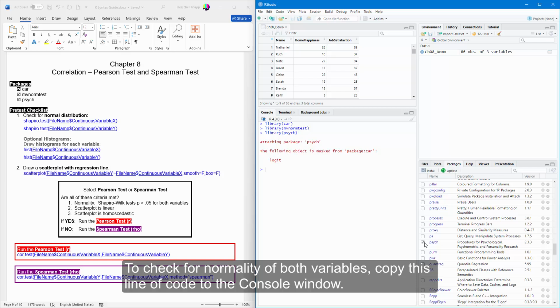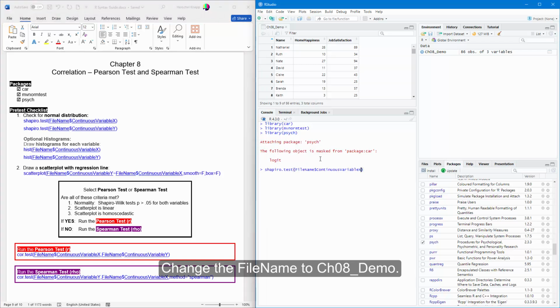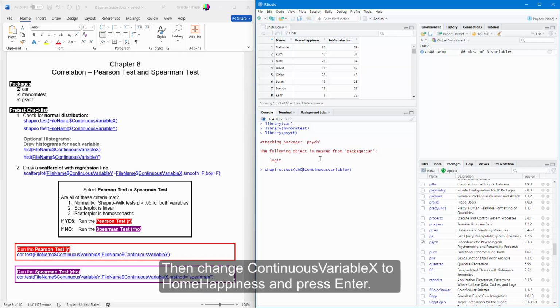To check for normality of both variables, copy this line of code to the console window. Change the file name to ch08demo. Then change continuous variable x to home happiness and press enter.